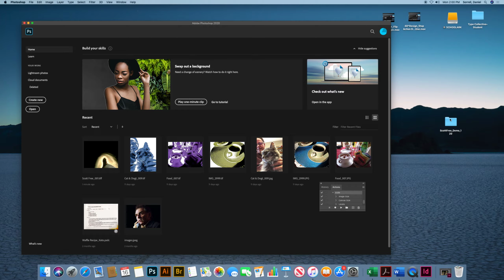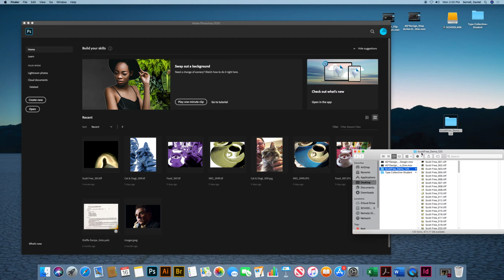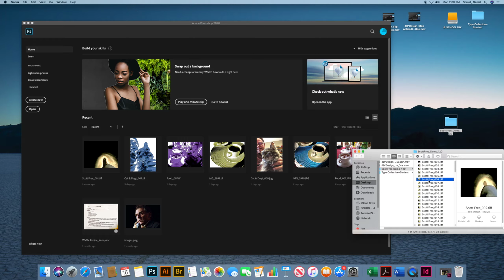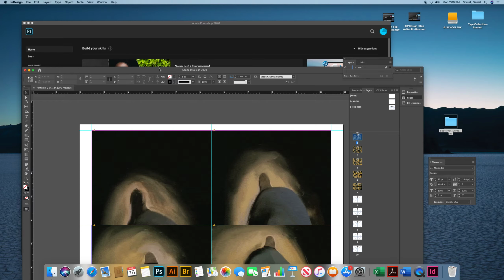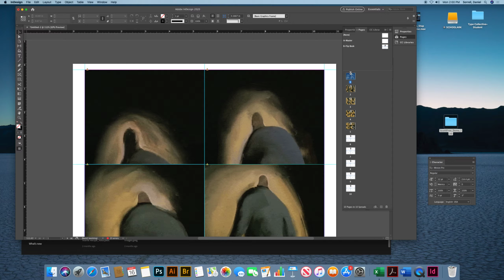Okay, looks like I've finished. I can come in here and look at one of these. Yep, they both scaled out. I'm kind of happy with that. Look at how the color's a little brighter now. Close that out. Let's go back to InDesign, see if I'm up and running again. And I'll just close these out.